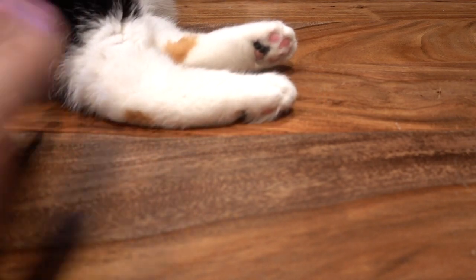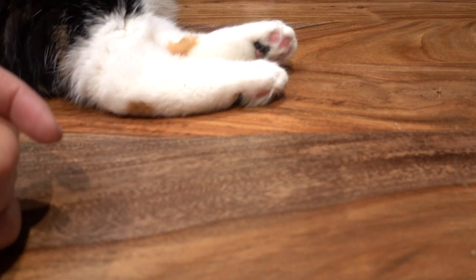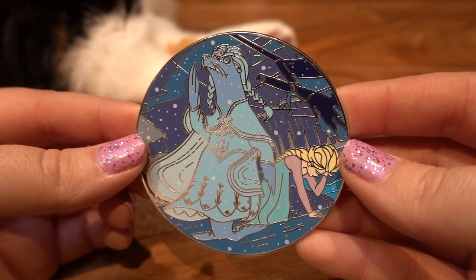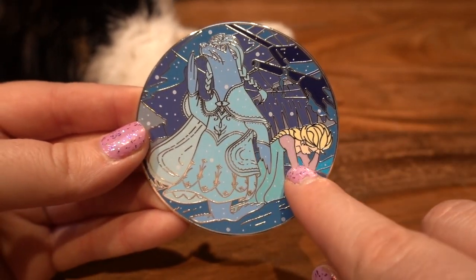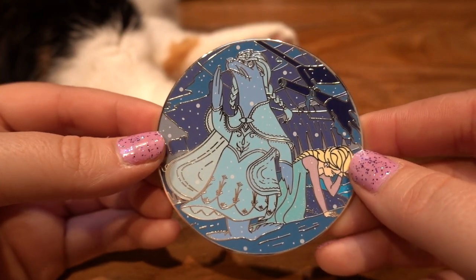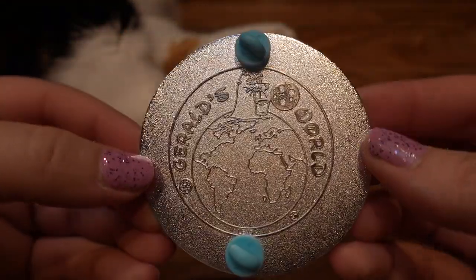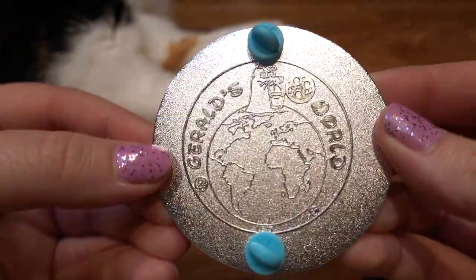The next few pins I'm going to show you are from my favorite pin collection outside of my Little Mermaid collection — that is my Gerald's World pin collection from Pin Dad Pins. He loves to create Gerald's World, which is basically just Gerald from Finding Dory in all sorts of different outfits and different characters. This is him being frozen by Elsa — absolutely devastated, his last little breath has come out, and he has died at the end of the first Frozen film. I am obsessed with this pin company. The owner of Pin Dad Pins is a super nice guy too — I'm going to link his Instagram down below.